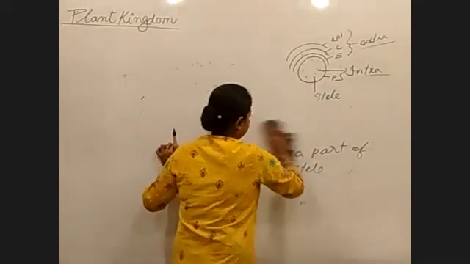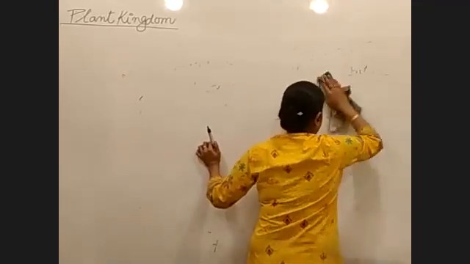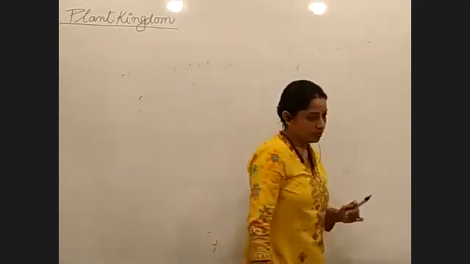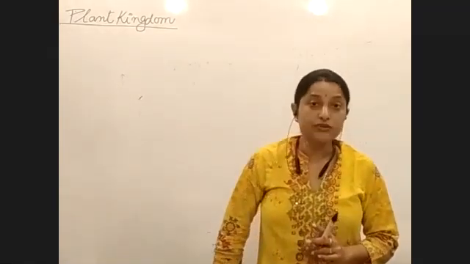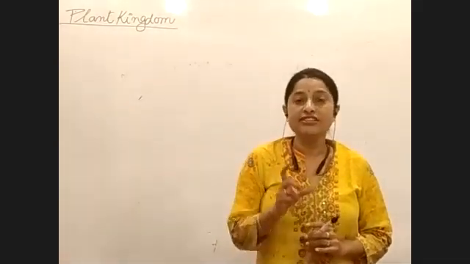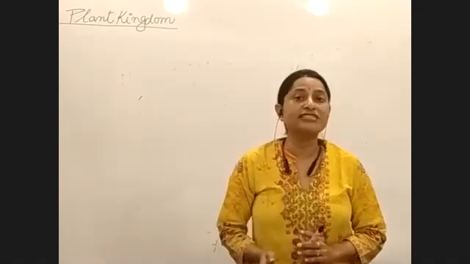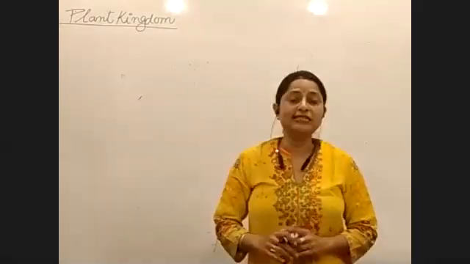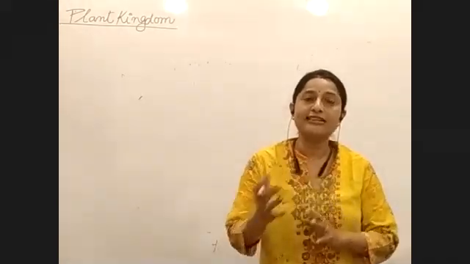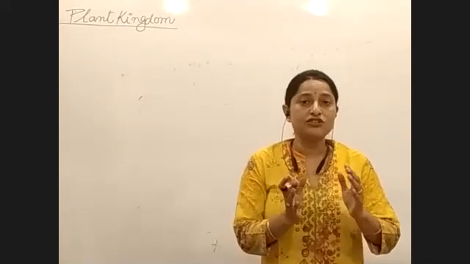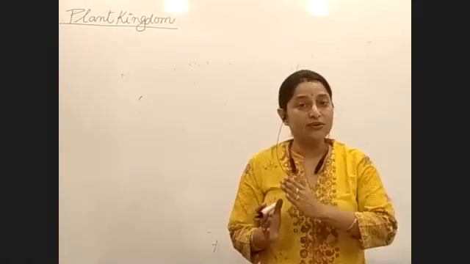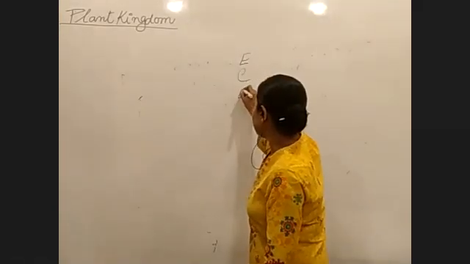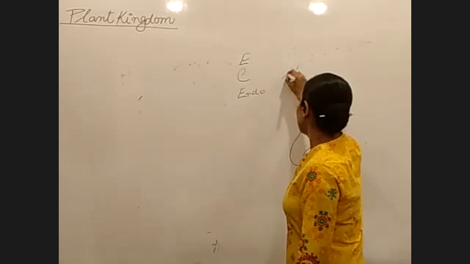Ma'am, can you say this point once more? Which one? Ma'am, this endodermis part 2. Endodermis, just remember, is not a part of the cili. It is a part of the cortex, right? Why is it called a part of the cortex? Because in a TS, suppose a dicot stem, if you draw or see it, for maximum tissues, epidermis is single layered, endodermis single layered. In the middle is the cortex, and the next layer is the endodermis.